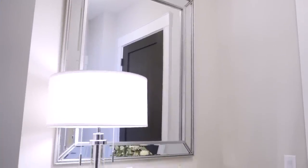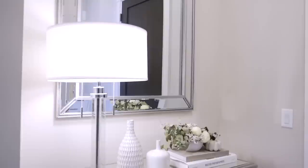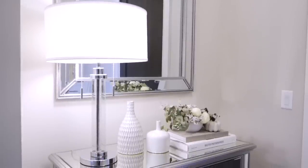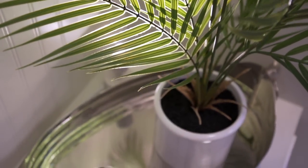There are three things I think about when organizing a small entryway space. The first is lighting. You'll notice in my space that I have three-point lighting. On the table I have my lamp, straight ahead I have a light over the artwork, and to my left I have an up light that really brings a nice warmth and ambiance to the space.